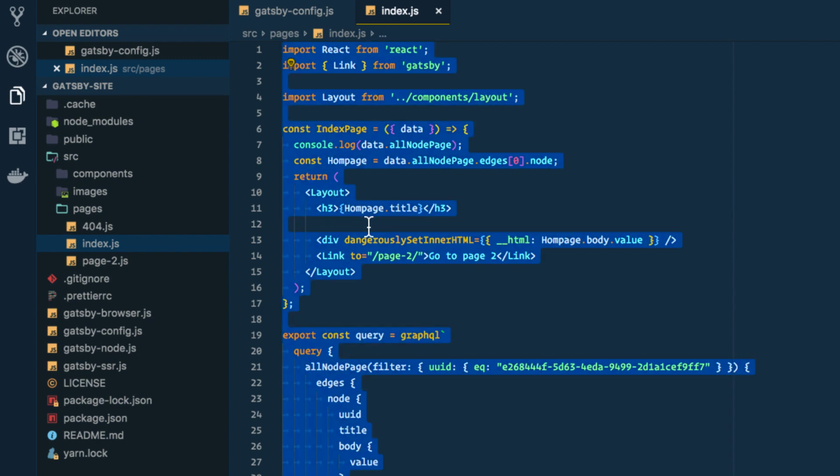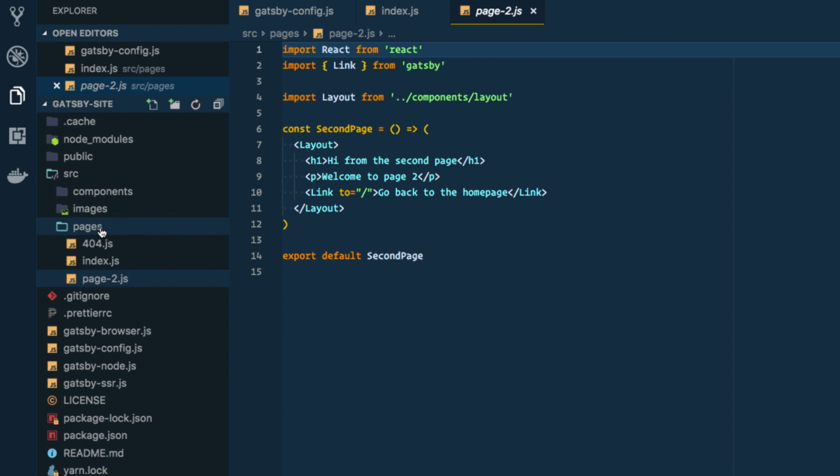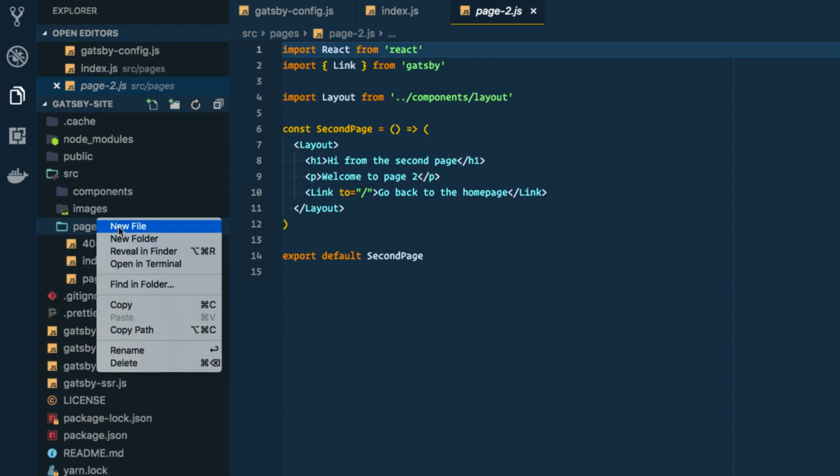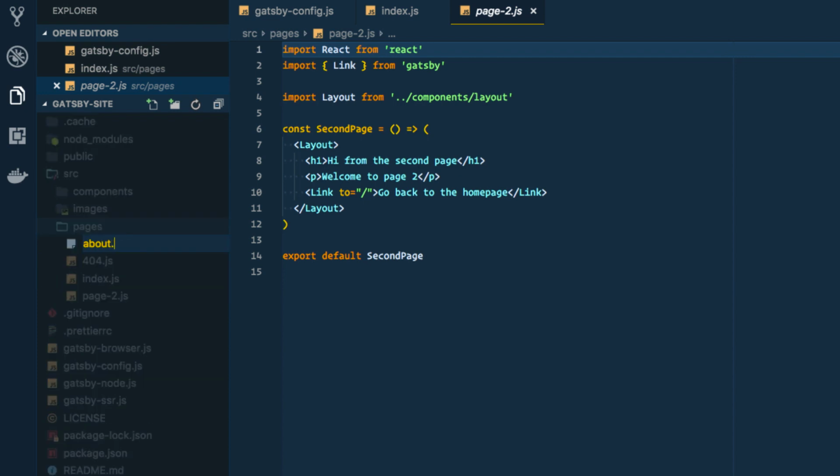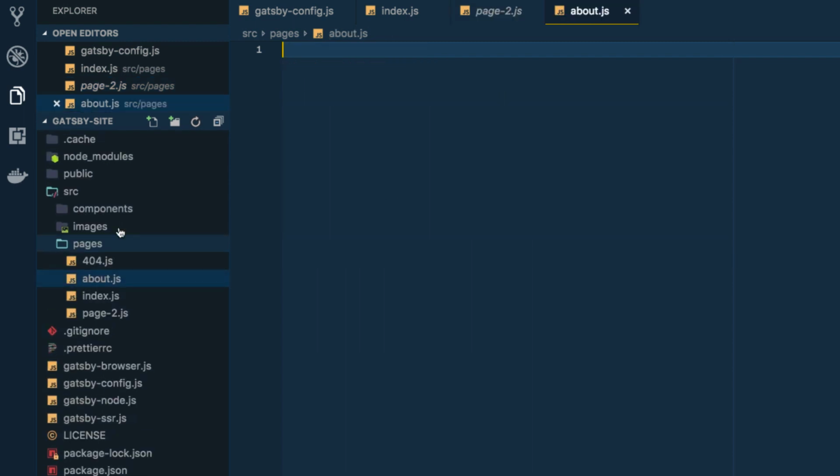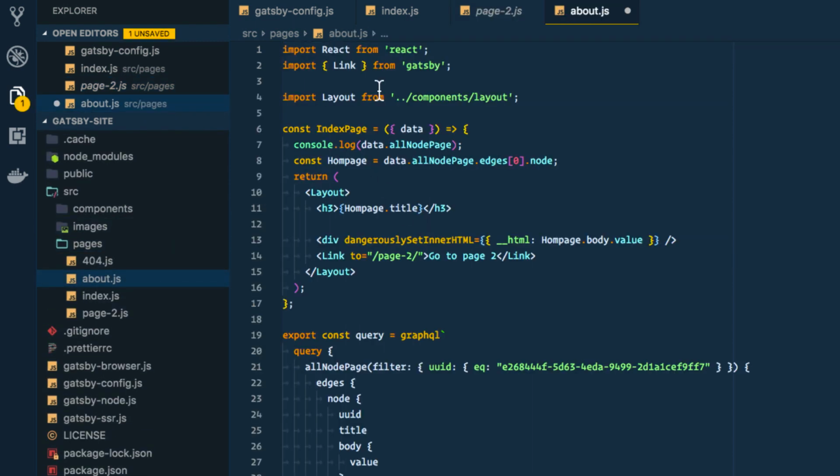I'm going to copy all of this code in the index. Let's actually just create a new page. I could just edit this, but for now, let's create a new one. We're going to call this about.js. Let's paste the homepage content, and we need to update a few things.